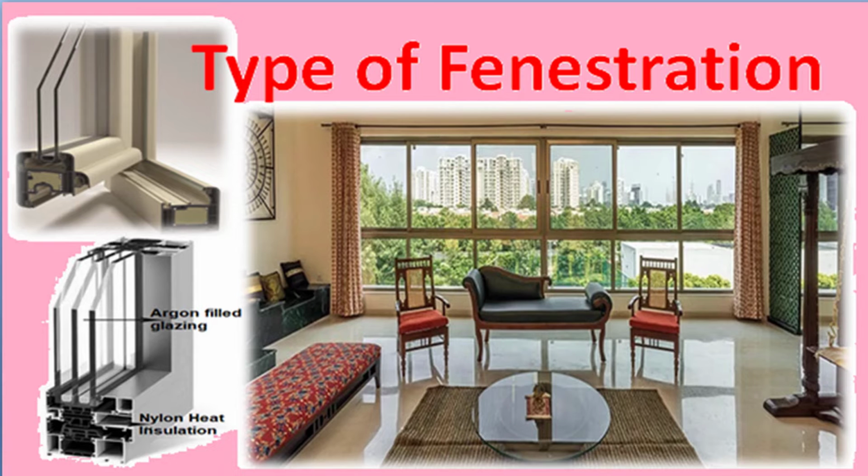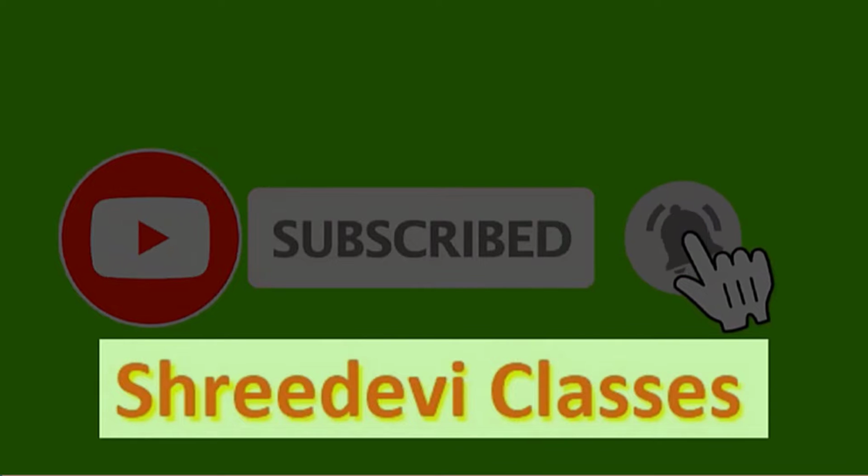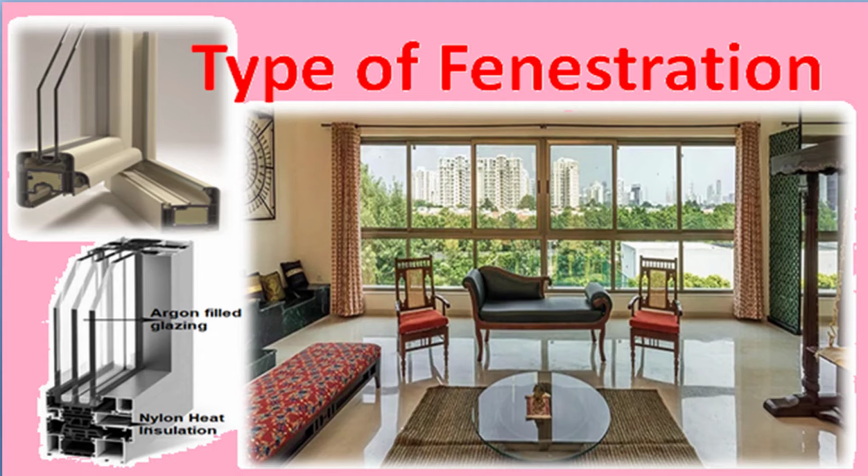Today in our playlist of green building, we'll understand different types of fenestration. First, the term fenestration will be explained. Then we will understand the importance of shading and glazing on fenestration. And finally, we'll describe different types of fenestration like slit window, jalis, simple openable window, folding window and French window. We'll also discuss modern energy efficient fenestration glazing and terms like U factor, solar heat gain factor and visible light transmittance. So let's start types of fenestration.